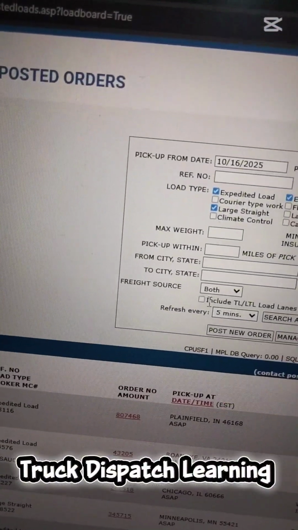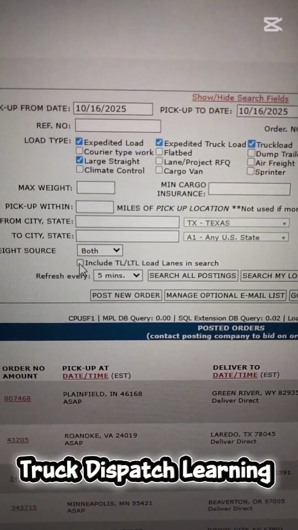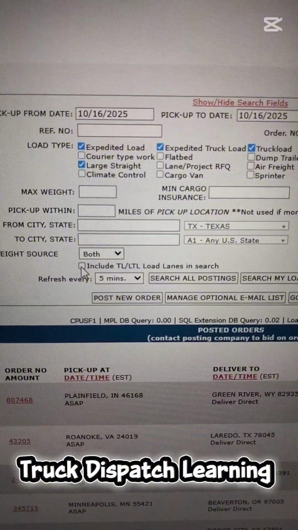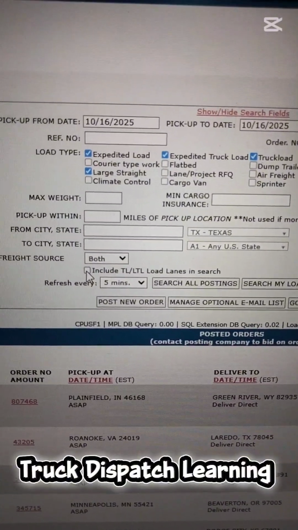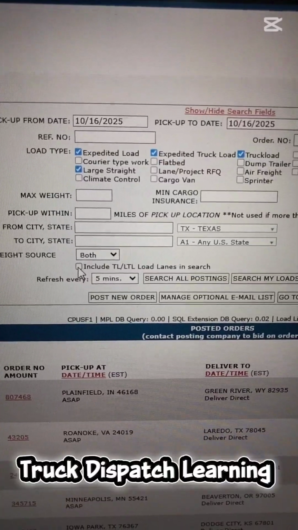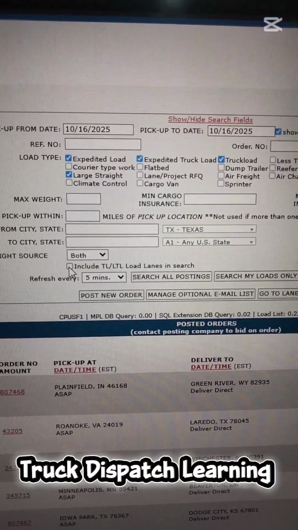Then we will click here. This option is important as well: you should select TL and LTL as well, full truckload and partial. Sometimes the partials are paying good as well, so we can combine the two.